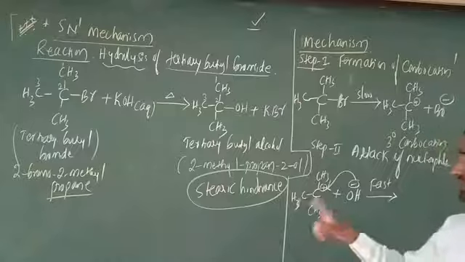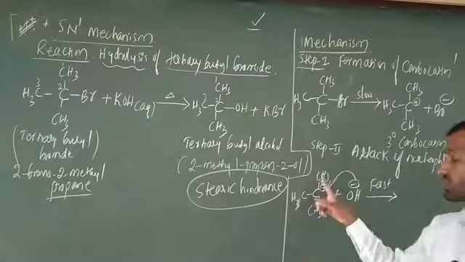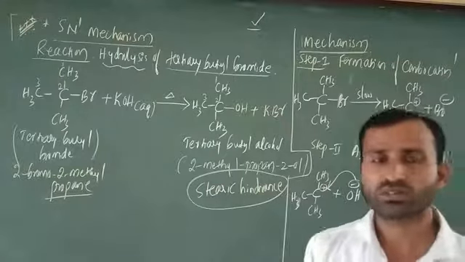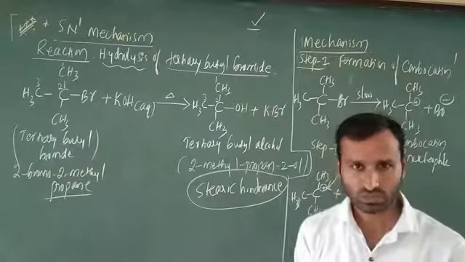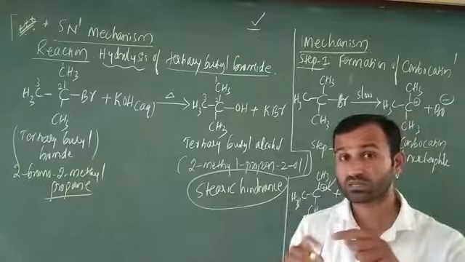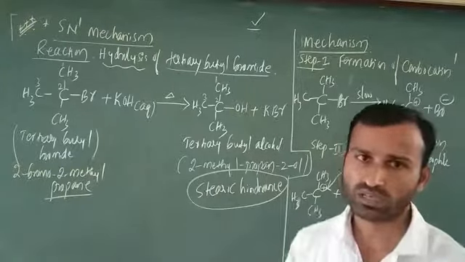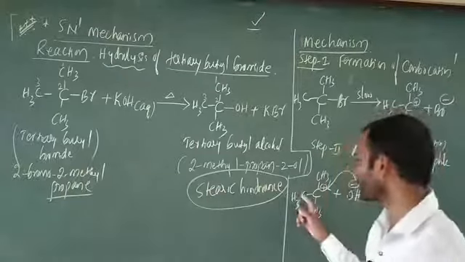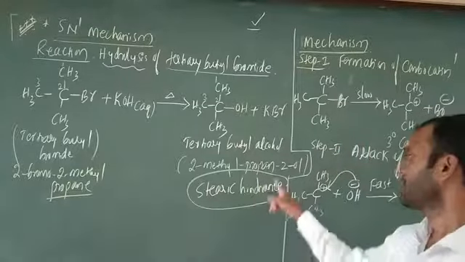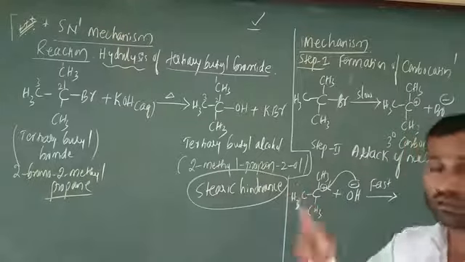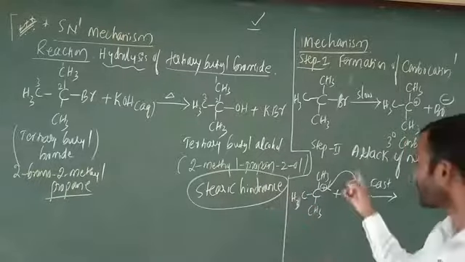Steric hindrance is possible only where there is a bulkier group. Hydrogen is not a bulkier group. In the SN2 mechanism, hydrogen is there, and CH3 groups we are going to consider, so hydrogen is not a bulkier group. CH3 groups are what? Bulkier groups. That is why the nucleophile is not going to attack from the back side. The nucleophile is going to attack on what?